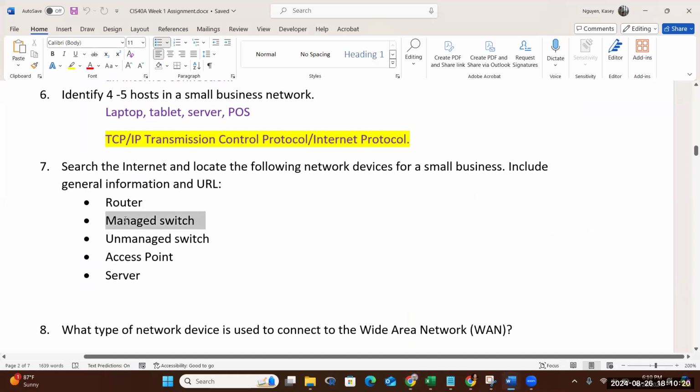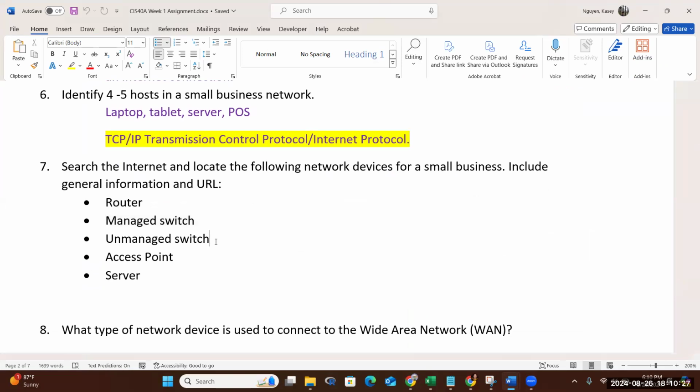Now, the difference between a managed switch and an unmanaged switch, basically, you can't configure it, right? You just plug it in and it works. A managed switch would have an operating system, or IOS, like Cisco has an operating system, and you can interface with it so you can configure it. So I can configure it to use a certain connection port, like port number 40.